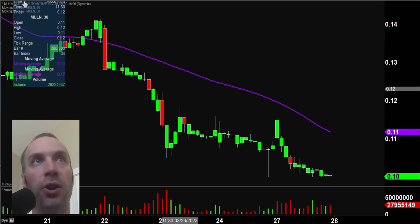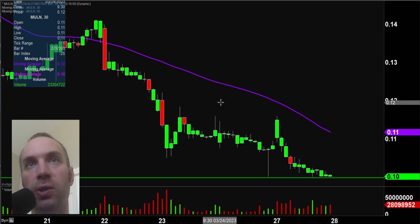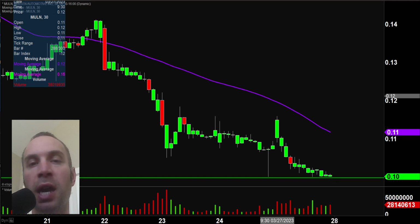So on that note, still a popular stock out there, but 10 cents is now the newest area of support. Nothing fancy or complicated there. Literally just a question of where did the bleeding finally stop, and as of now, it has finally started to go sideways at that 10-cent mark. In terms of levels of resistance, you'll want to watch that purple line right there, the 50-period moving average, right now valued right around that 11-cent mark. But yeah, overall, rough day today.